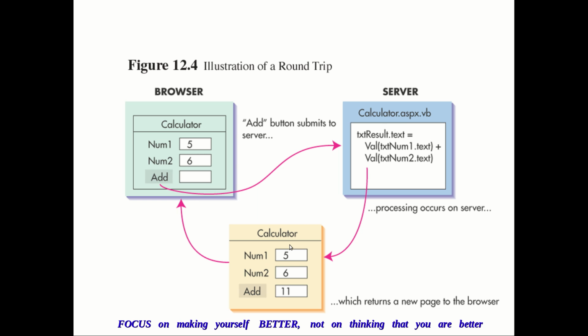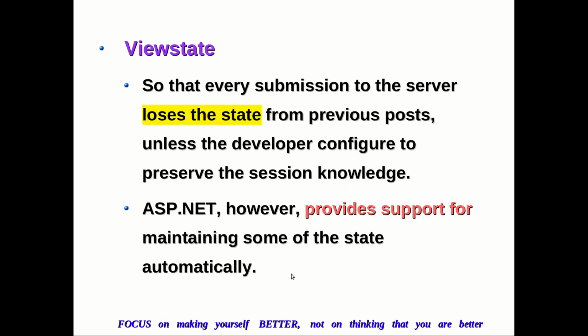So when I say it will be created right from the scratch, the labels will be created, text boxes will be created, the button will be created, and the result box will also be created. So by the time when it is creating, it needs to remember the values 5 and 6 for these two text boxes, because this is the new value which you are going to calculate, and this value will be calculated in the event handler. By the time, the values of 5 and 6 should also be remembered by the system, for which it is using the view state.